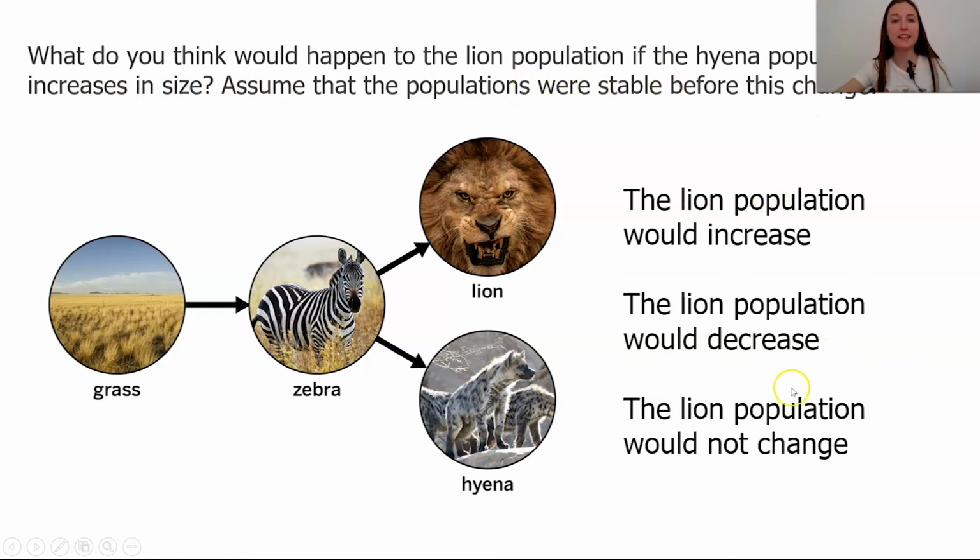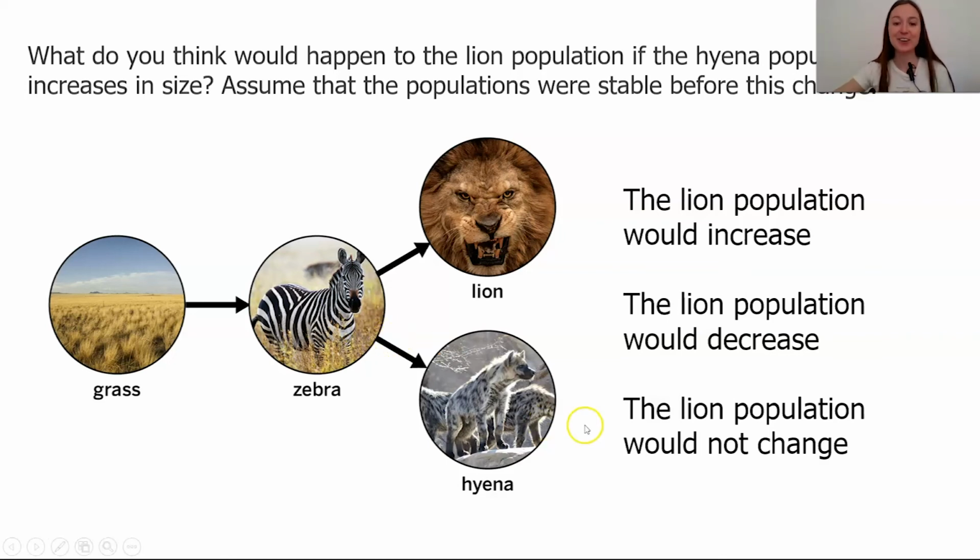So before I even look at the answers, I would probably begin by annotating my food web with what I know, and then thinking through it that way. If you are able to do this, I want you to pause the video right now and take some time to think through this on your own, check in with that friend or family member about it, and then come back and check in to see if we have the same ideas.